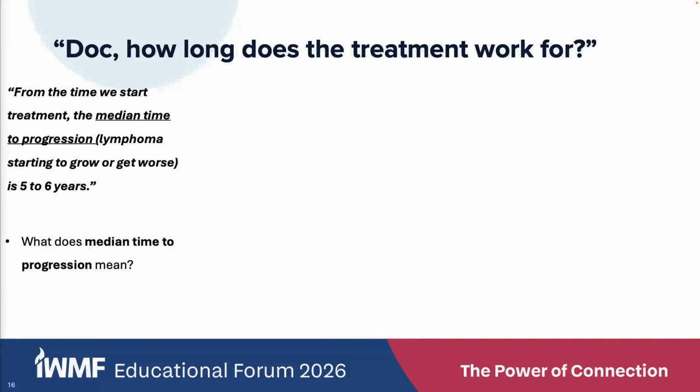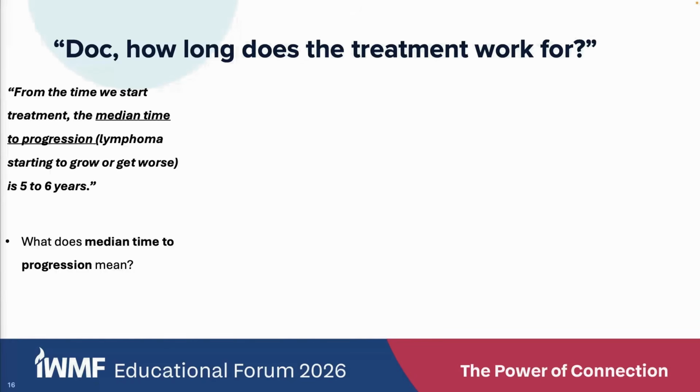And then I go to patient number 6. So that's the patient in the middle. There are 5 patients before him and 5 patients after him. Let's say this is Mr. Smith. And I ask Mr. Smith, when did your lymphoma start getting worse, progressing? He says 5 years. That's the median time to progression. That's the point of time where the lymphoma for half of the patients has started getting worse, and the point of time where the lymphoma didn't get worse until after the 5-year mark. So that's when I tell a patient the median time to progression is 5 years.